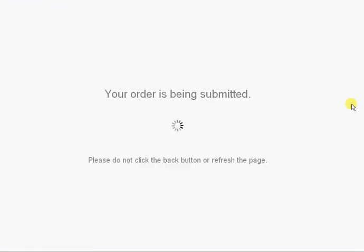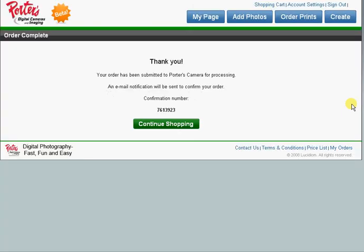Don't hit any of the keys on your computer keypad. Don't tell it to refresh. Just be patient. As soon as the order goes through, you'll be allowed to have access back to your browser. Now remember, the pictures have been uploading in the background because they are already online. They've been uploading to the Porter server while we've been placing the order.